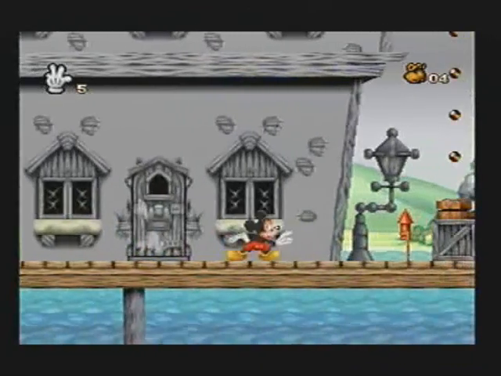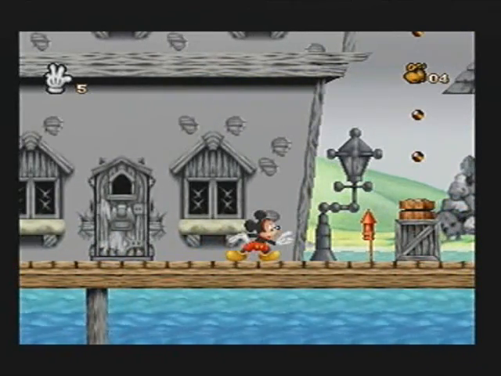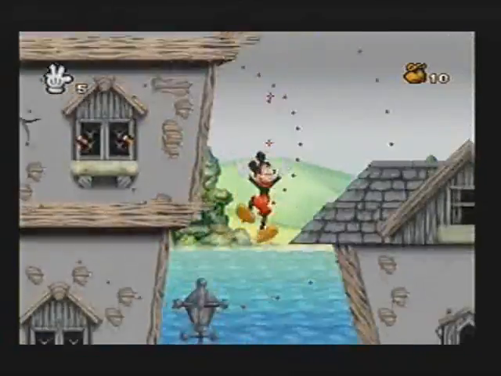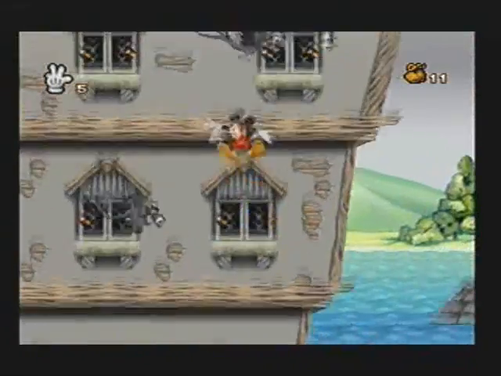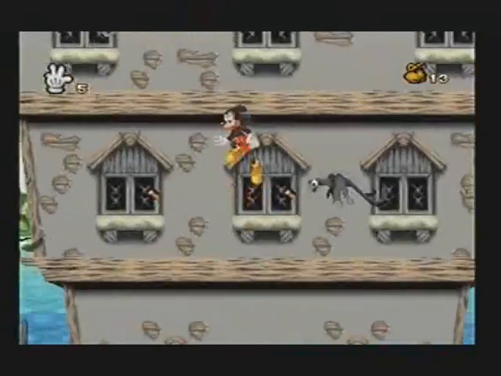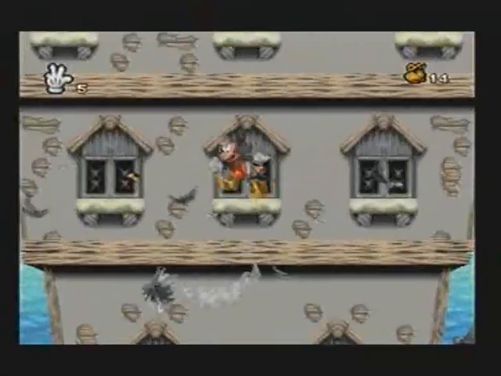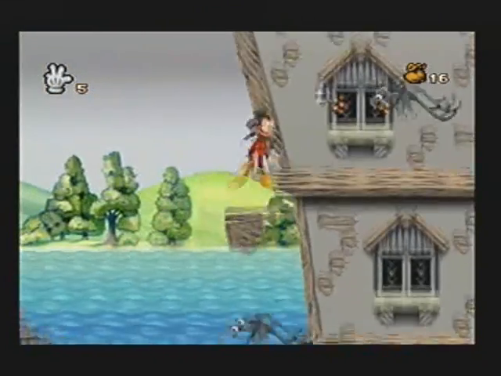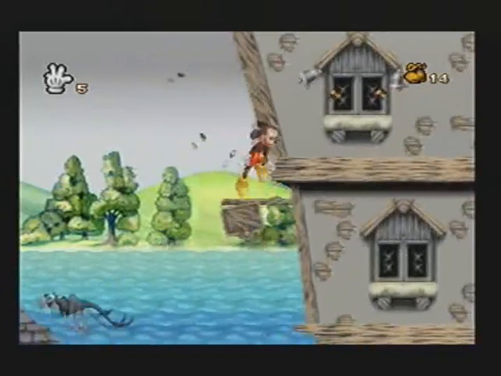And now this is what I was actually talking about. This is actually the checkpoint. You just run past it and it saves. This actually looks like some kind of Flash animation, doesn't it? A little bit. Something about it. Maybe some sequences were created in Flash, but do not take my word for it.